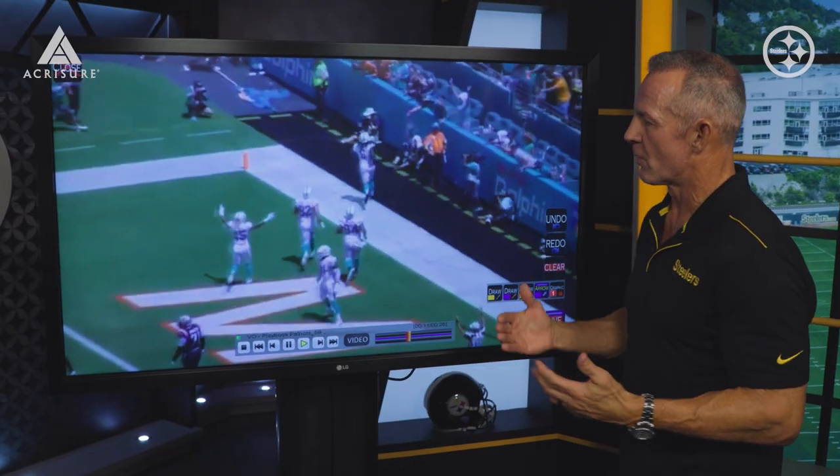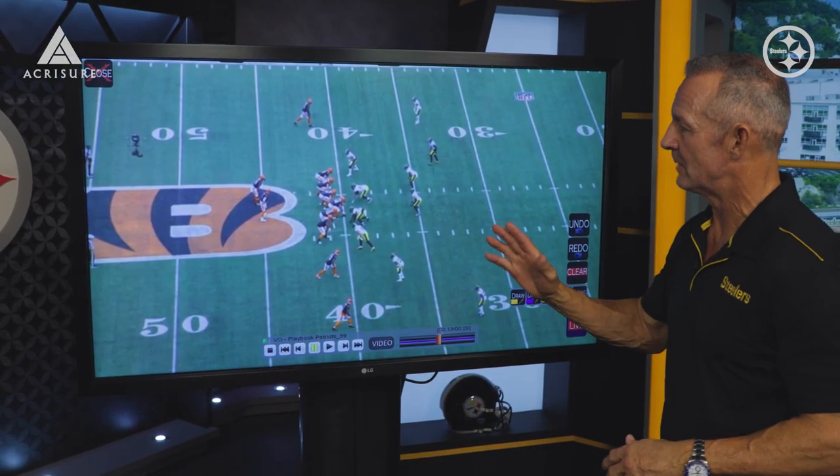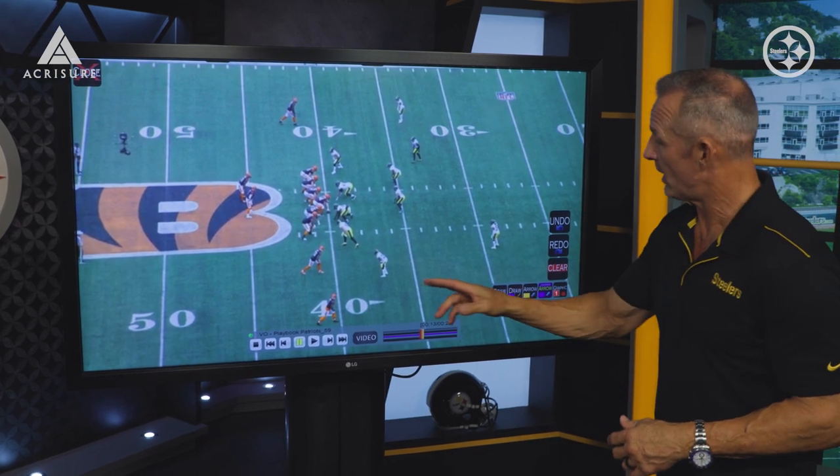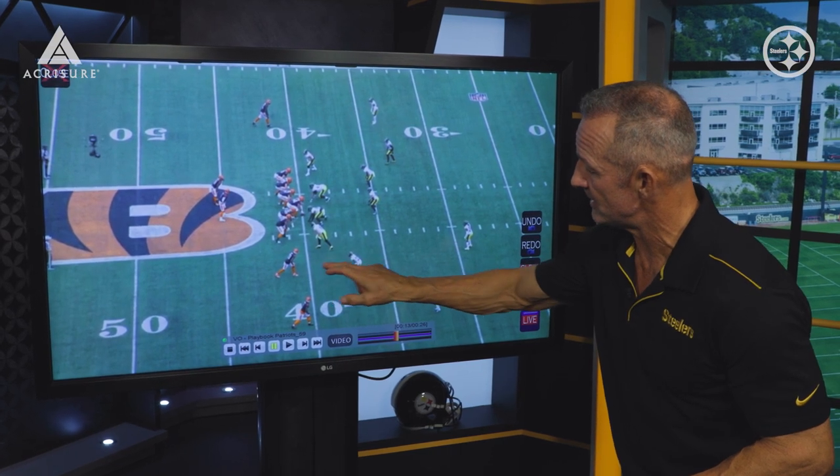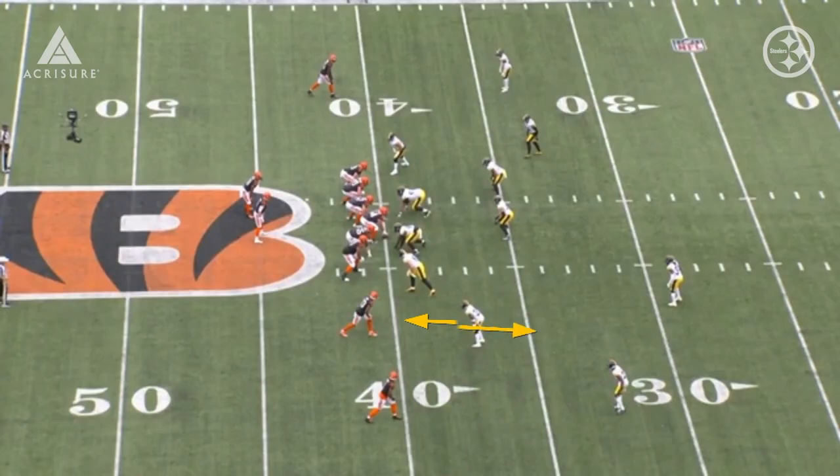Getting a free defender to a quarterback in the NFL is not an easy thing to do. The Steelers are pretty good at this too. I want you to watch Millett here. Millett was actually pressed here at the line of scrimmage — pressed up here and then he backed off right here. He backs off and times this perfectly because when he backs off, that quarterback takes his eyes off him and doesn't think anything. Watch how quickly he times this. Watt does a great job of occupying the tackle, and the back really never scans back to this side, so you get a free defender to disrupt and destroy the passing game.